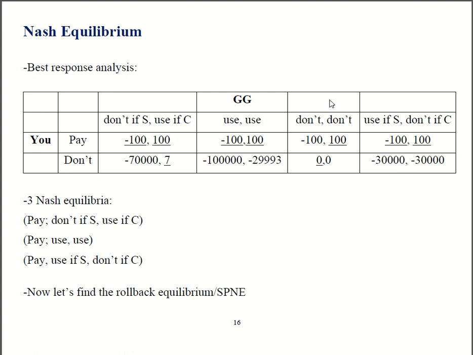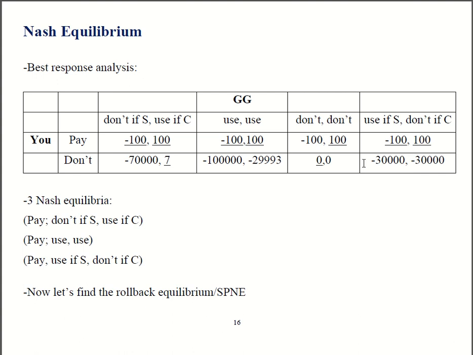If Grenade Guy is definitely not going to use the grenade no matter what, then you shouldn't pay him. So the best response in this case is to play don't. Last possibility, if we're in this column over here, your best response is to pay. You'd rather get minus 100 than take a chance that he'll pull a grenade and use it.